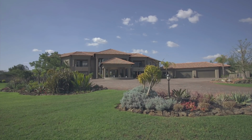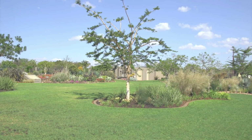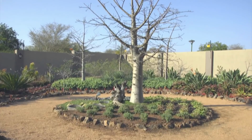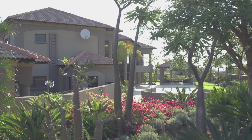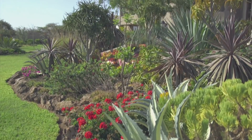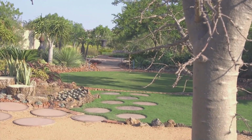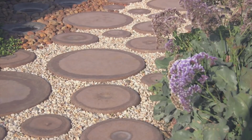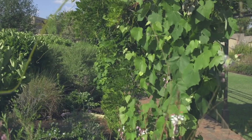You'll see as you go through the garden, we've actually created different zones. In the front area, we've created a nice savanna, sort of grasslandy feel with lovely acacias and coral trees that give us nice seasonal color. And then we've gone through the back area where the pool is, and off the pool area we created a nice deck. From there, we've gone to a dry, arid zone with some lovely baobabs and some aloes and succulents. From there, we led through to a nice sort of circular theme, and that area basically leads down to a nice blue and white garden with a nice sort of pergola walk. Yeah, and I think we've actually managed to create quite a good feel.